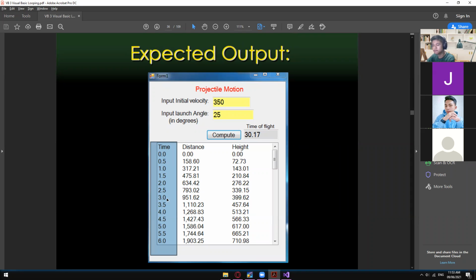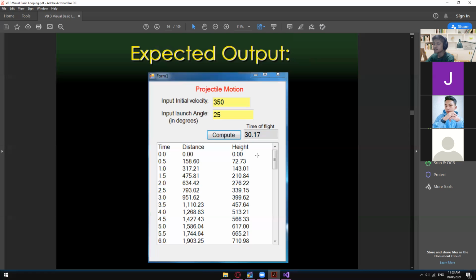Initially, of course, it's still flying, and then eventually it will reach its peak height, and then it will fall, and once it's at zero distance, that's the time that it will stop looping.